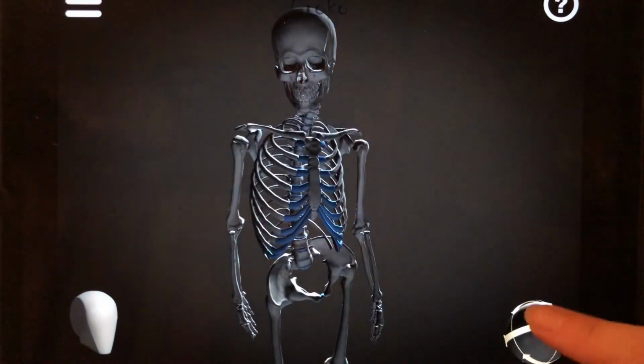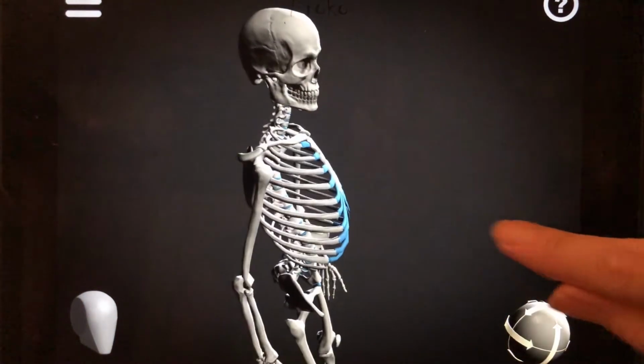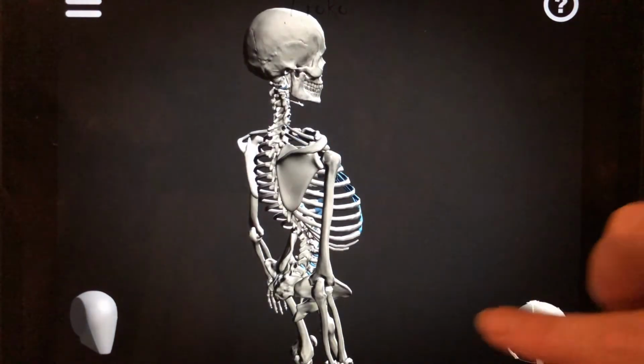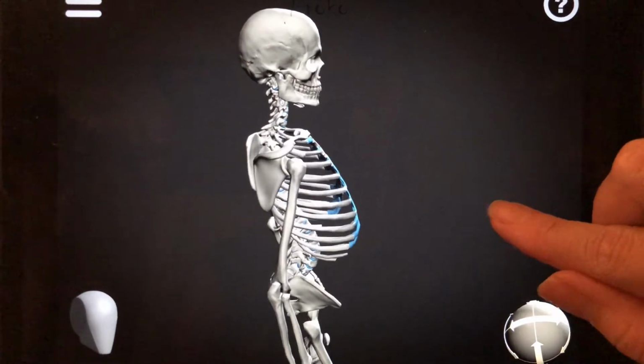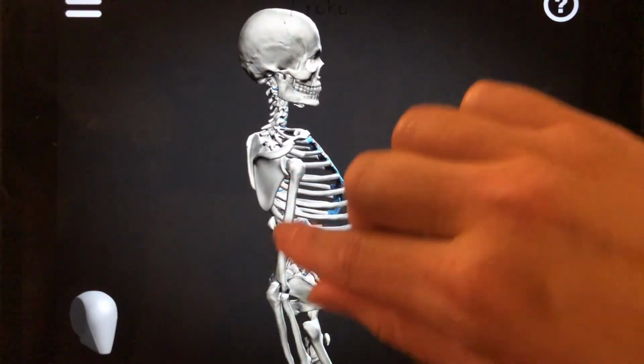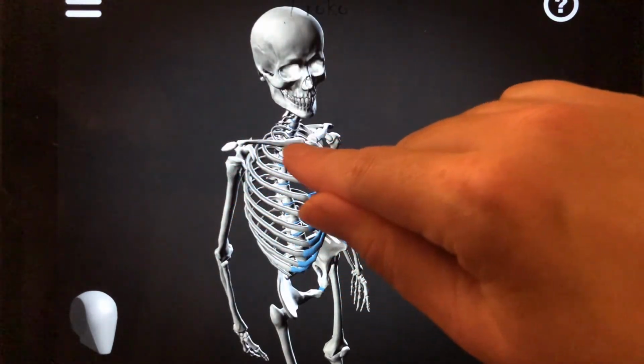The shoulder girdle, which I imagine almost like shoulder pads sitting on top of the rib cage, includes the scapula, the humerus, the upper bone of the arm, and the clavicle.